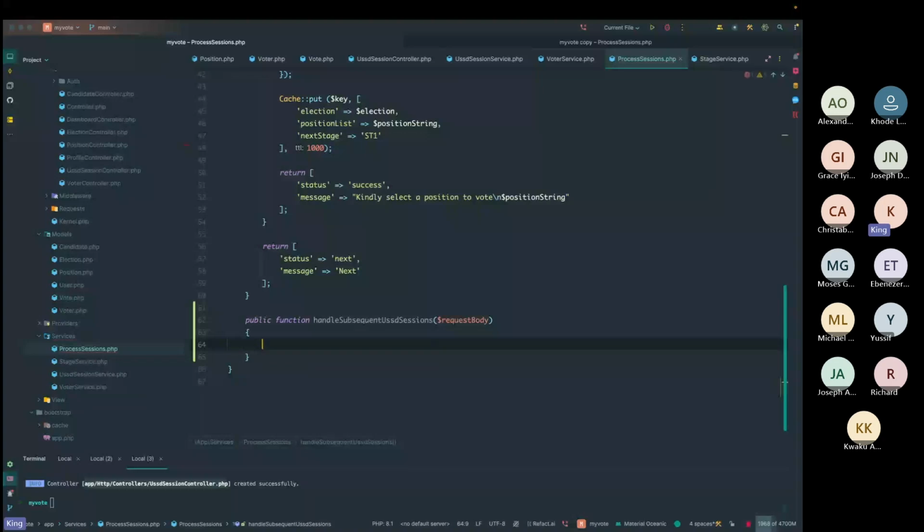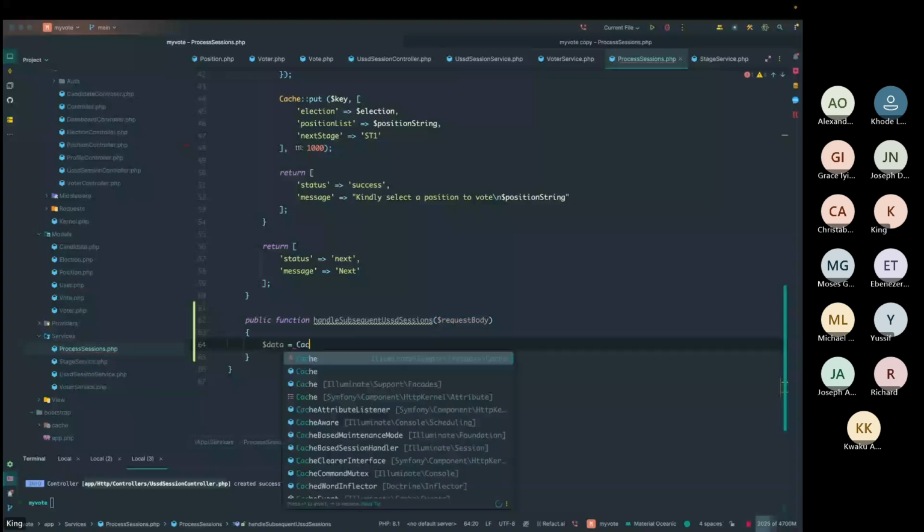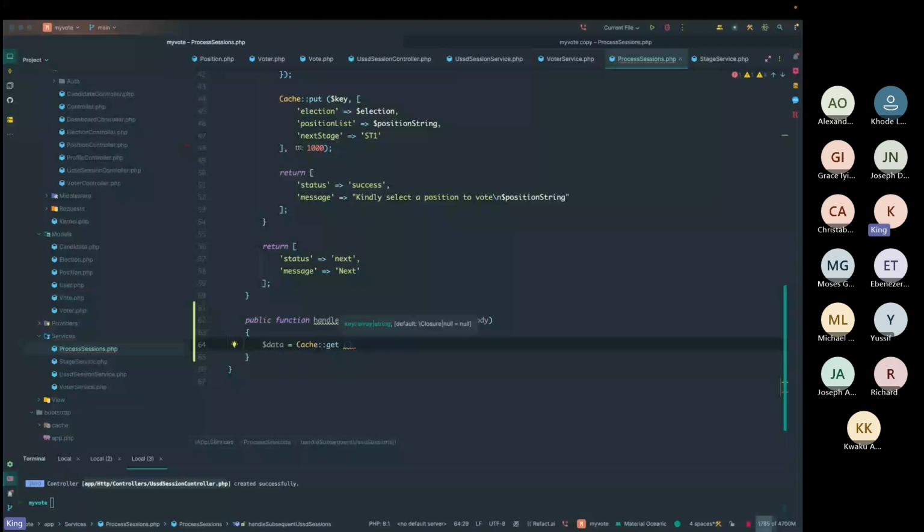So we can say that data is equal to cache get, and then now we can say the request body MSISDN dot that, and then we have the request body session ID.